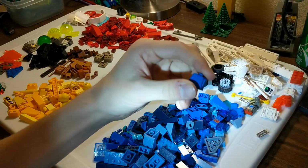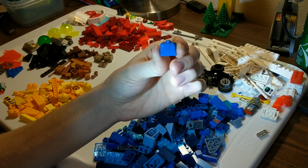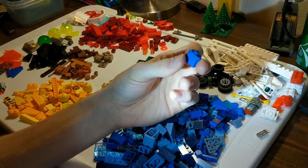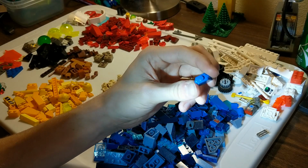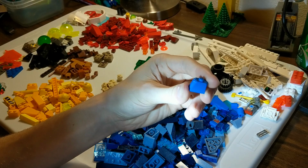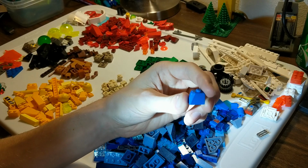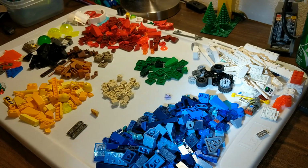Here's a nice example of an old blue torso with just the shoulders there that didn't really go to any hands or anything. And instead of an actual longer neck, it just has a stud on there, and the stud has the logo. There are not too many of these. They only made this kind of minifigure for a couple years before they went to the ones with the arms. And this one's in pretty nice condition as well for how old it is.